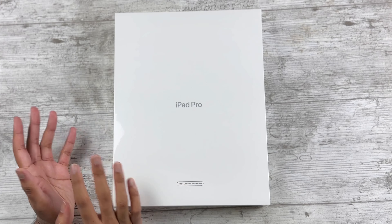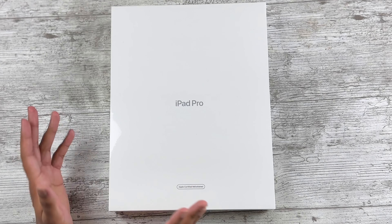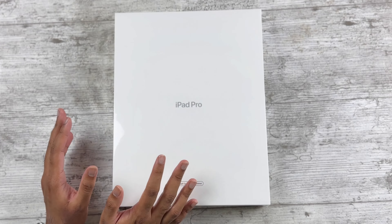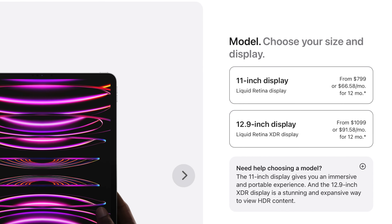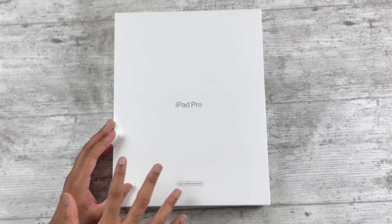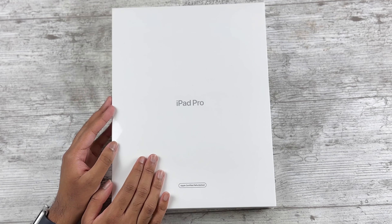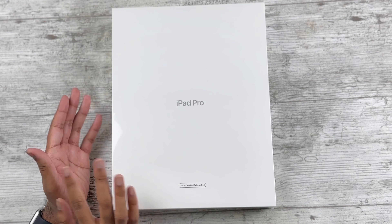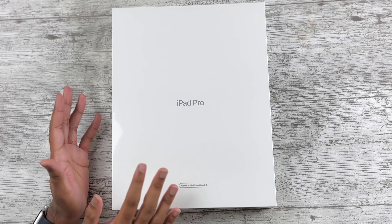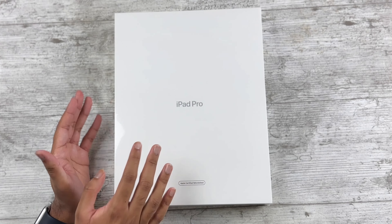This is the A12Z iPad Pro, not the M1 model. Some of you might be wondering why I didn't go for the M1 — it's simple: the M1 is really expensive. With M1, the bigger size got mini-LED which came with a price increase, so the M1 model is still floating around for 800–900 pounds, whereas this is under 600 pounds. It's a no-brainer for me, especially since I'm literally just using this iPad to watch YouTube and Netflix.